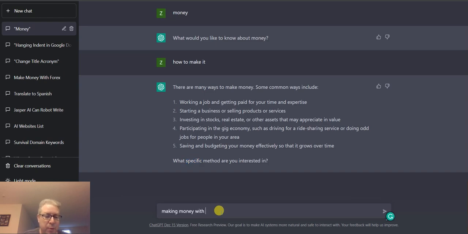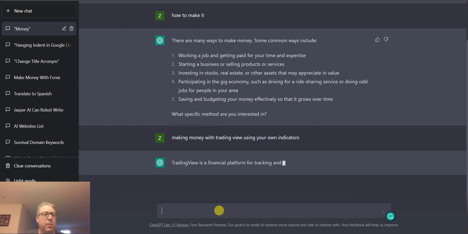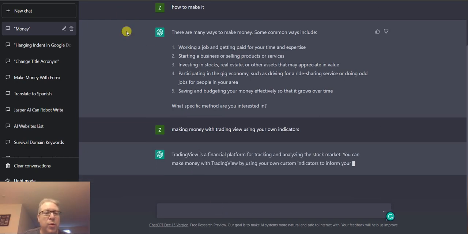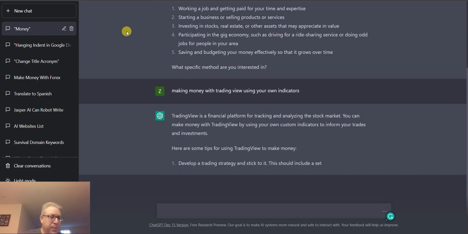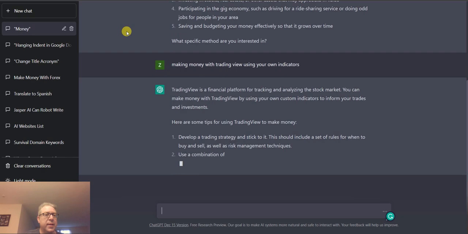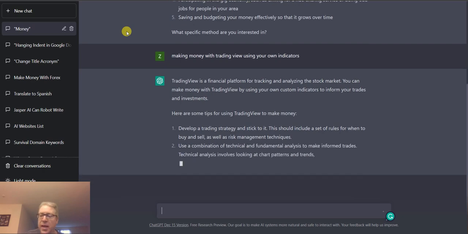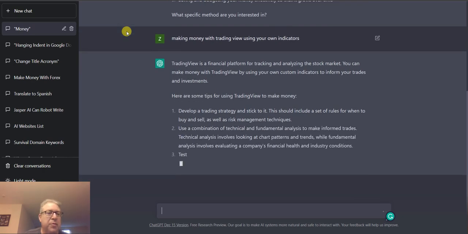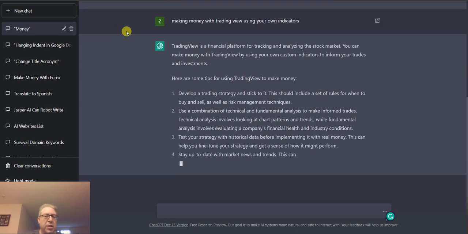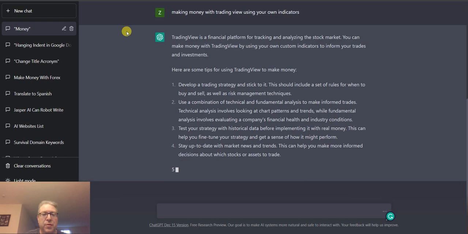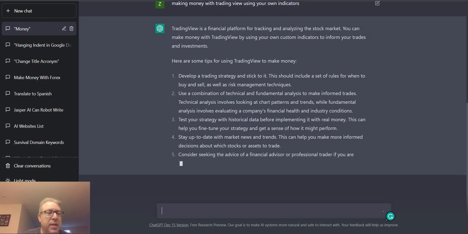Making money with TradingView using your own indicators. This is what we're doing today. So many people ask me, how do I put all those indicators, the Z-score, the fear and greed, so you can just buy Solana at $8.50 and 3 days later you are up like 50-60%. And if you're doing this on leverage, then you can just pay off your mortgage. Not financial advice. You can also lose everything and it can go to zero.